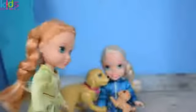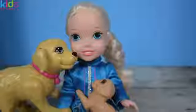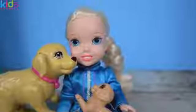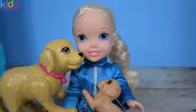You know how you asked Santa if you could have a pet this year for Christmas? I wonder if he could bring these guys to you, because they seem to love you a whole lot, Elsa. I wish more than anything that Santa would bring our family together and I could adopt Gracie and her little puppy.